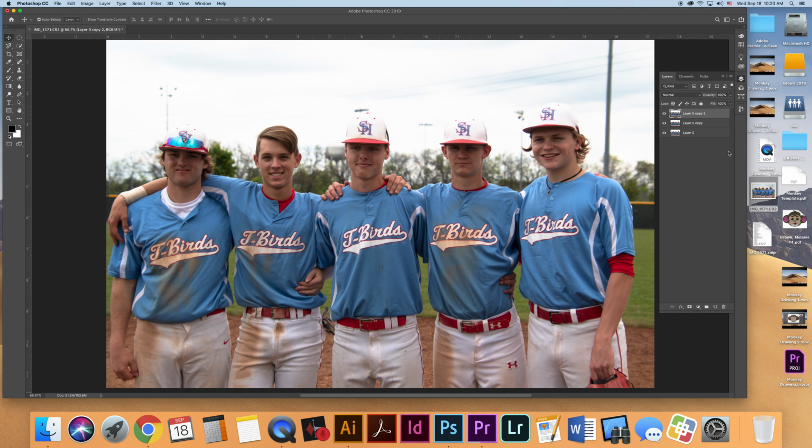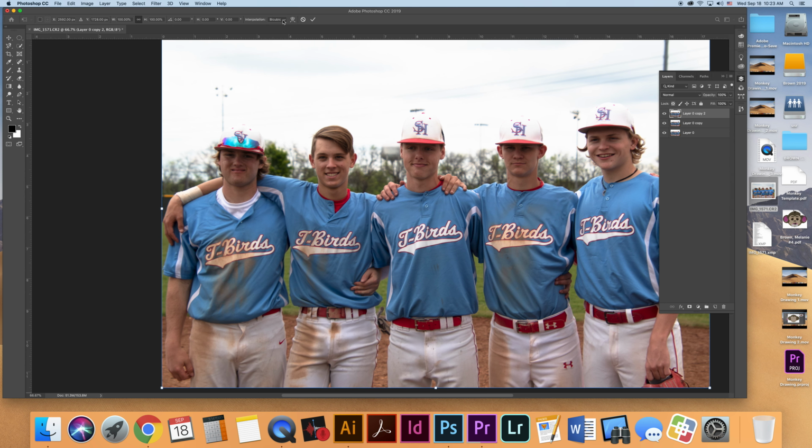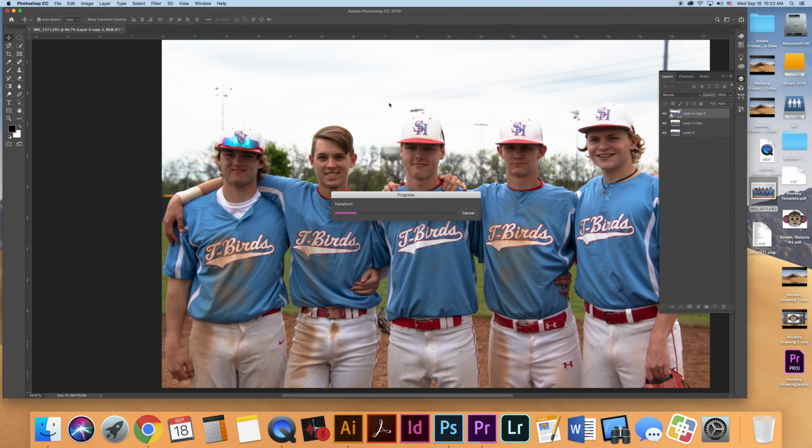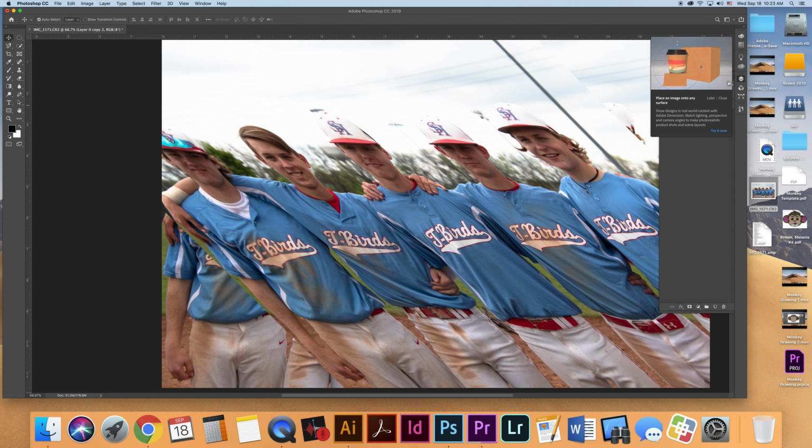Now with the top layer selected, we're going to hit Command T, and we're going to go up here and skew this layer. Right up here you see these different values. We're going to go to the H value, the one that's right here, not the one over here, and we're going to skew that by 45 degrees, and then we're going to hit enter. Or you can also hit this check mark. It could be either one. So we're going to hit the check mark, and now we've done that. Now we're seeing this skewed image here on this top layer.